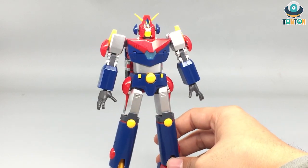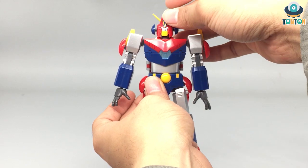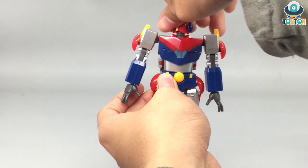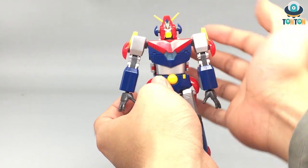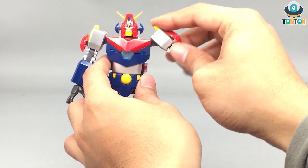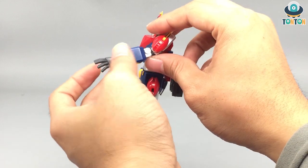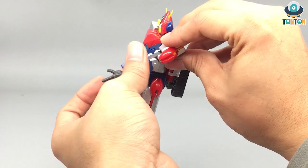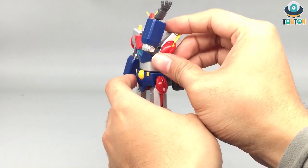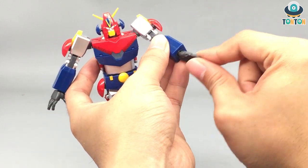The paint and colors are the old robot color scheme and the design is nothing too spectacular. Now for articulation — the head can look up and down and do a full rotation. All the major moving connection points are on separate machines, which helps. The shoulders move up and down on a double joint, so it's really impressive. You get a 360-degree spin, a bicep swivel, and a double-jointed elbow giving a full 180-degree bend — really impressive. The hands are solid so you only get rotation out of them.